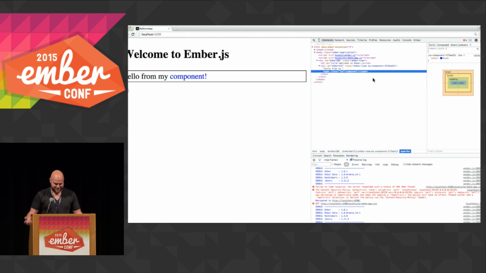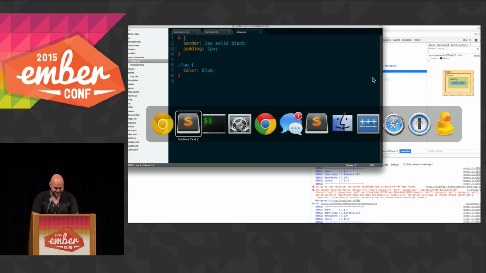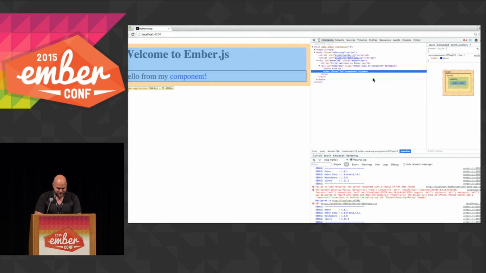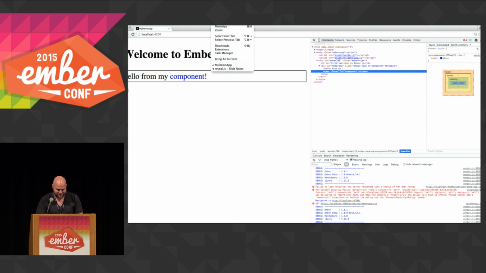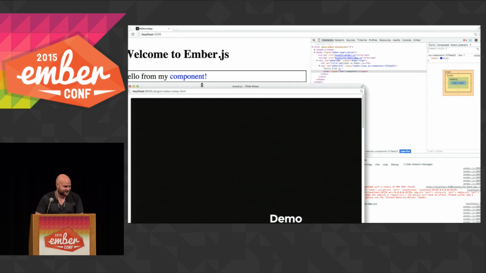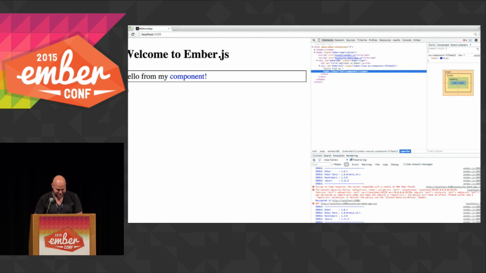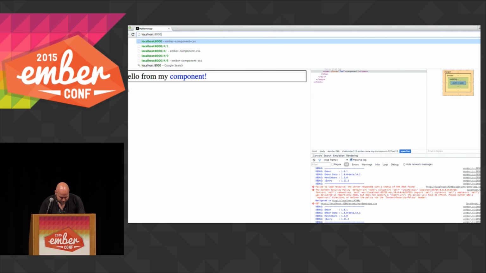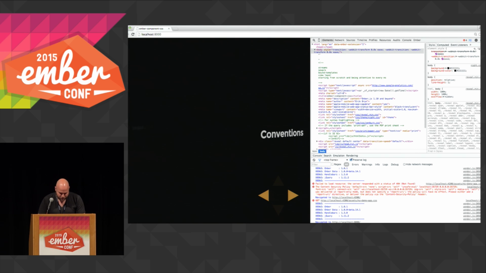So, this is what I've been hacking on. If you have been trying to get my attention or have a conversation with me for the last several hours, this is what I've been doing. So let's see, where did my other window go? Oh, I replaced it, didn't I?